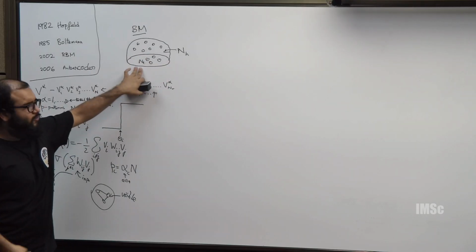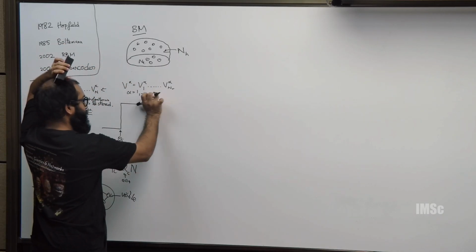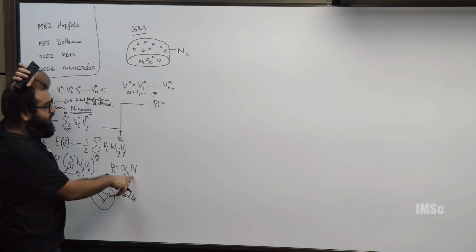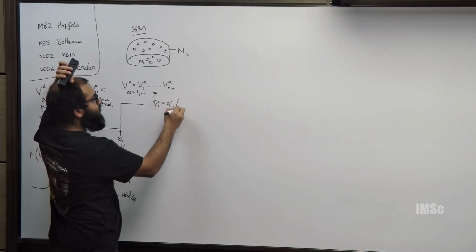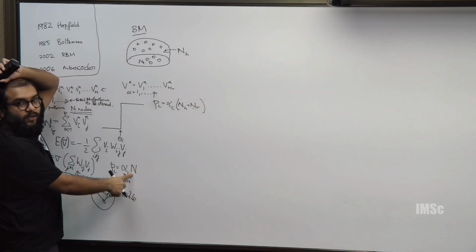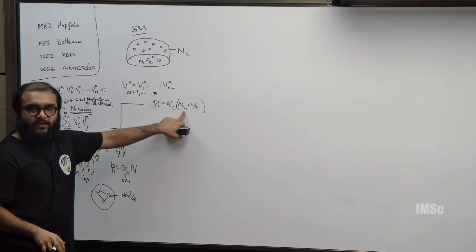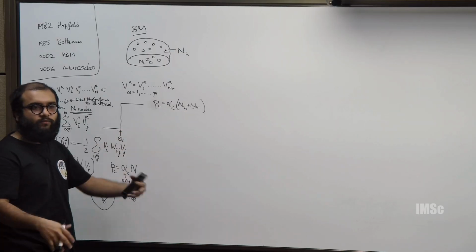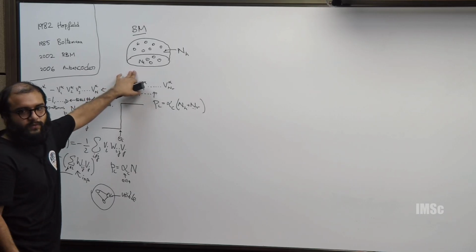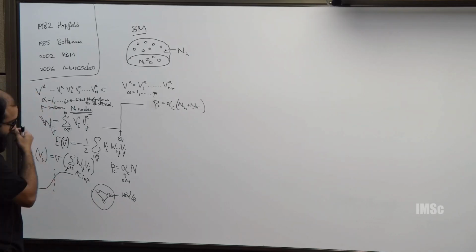The total number of states that can be stored now becomes PC. So it was given by this, right? PC equal to alpha C into N, right? So right now it's alpha C into NH plus NV, right? This NV was this N in Hopfield, because the system size is the size of the pattern being stored. But by introducing NH, you don't have any upper bound anymore, right? You can put as many hidden nodes as you want. So technically you can store as many patterns as you want. So the Boltzmann machine gets rid of the capacity problem, right?